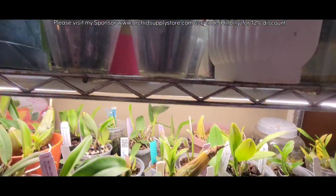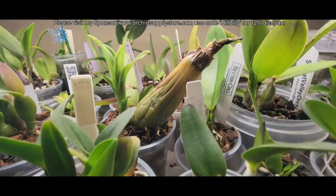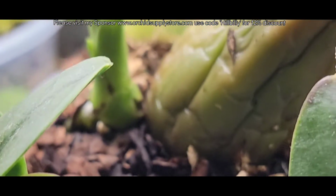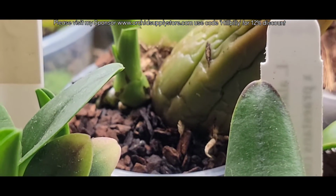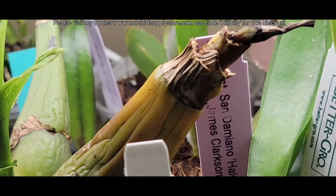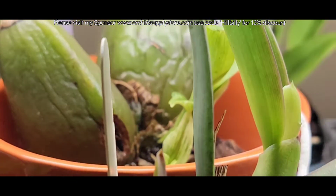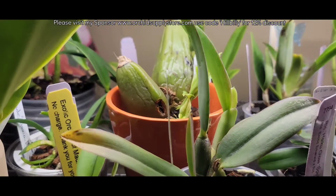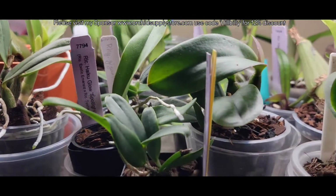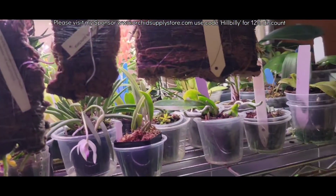So, down here, the seedlings are all doing pretty good. The roots are really coming out on the zygo. You can see them if it'll let you focus. The roots are really starting to come out on it, but it's absorbing a bulb, so that can happen. And the other ones over here, let me zoom back out a little bit. The other one's right here in the orange thing, so they're not doing too bad. Not doing too bad at all. But oh, I can't stay bent down there, guys. Oh, all right.